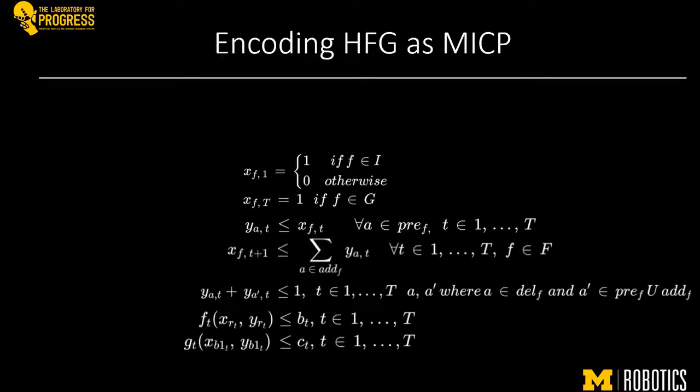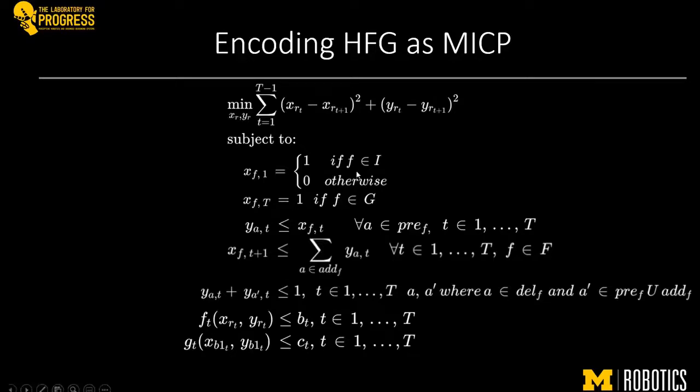And then we have the continuous constraints for our continuous variables for each of the time steps. Given this whole set of constraints, we then plug in an objective function. And this objective function basically minimizes the distance the robot has moved for the entire time step. So this is basically just the Euclidean distance.